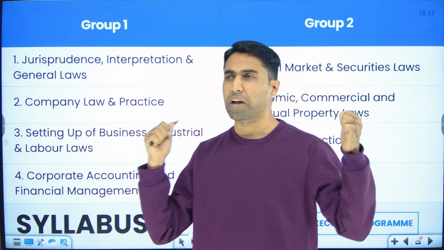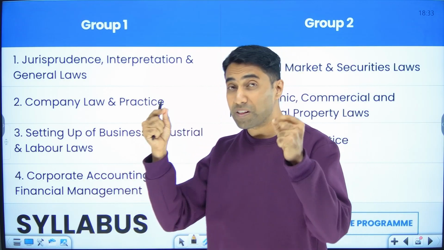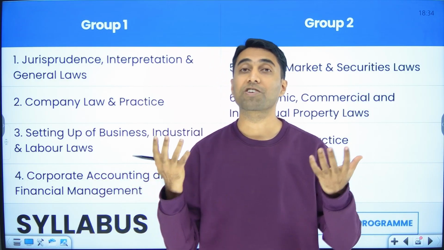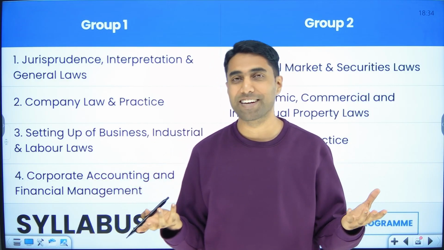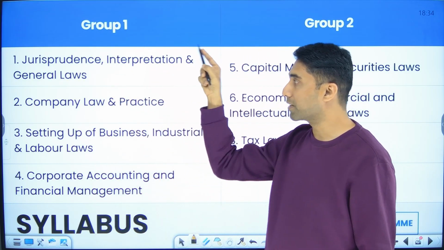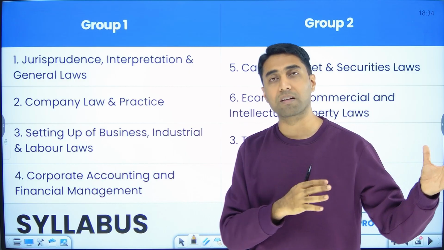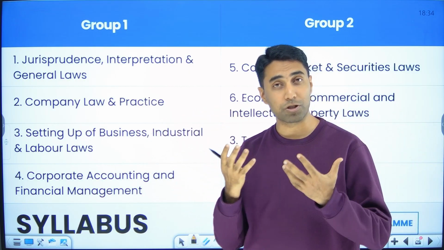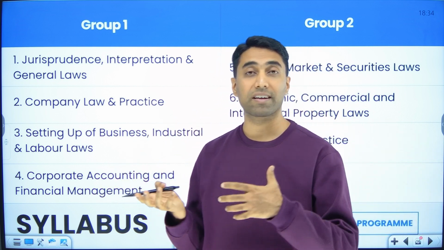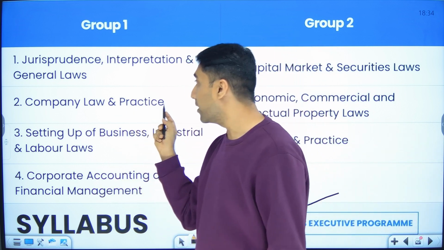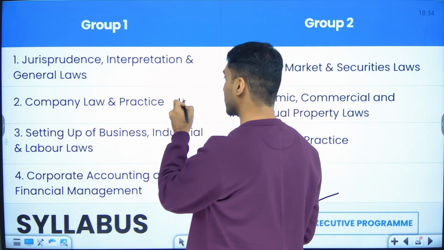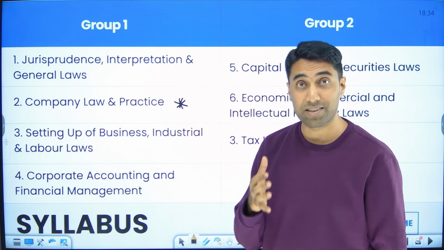Or some people say, no sir, 1 year I'm going to study, I will write all the 7 subjects together and I'm going to pass. That is also good. It depends on how much time you have. End of the day, it's about how much time you have. So we have the first subject, jurisprudence, interpretation, general laws. It talks about all the general laws which we have, Constitution of India, administrative law, evidence, criminal laws.